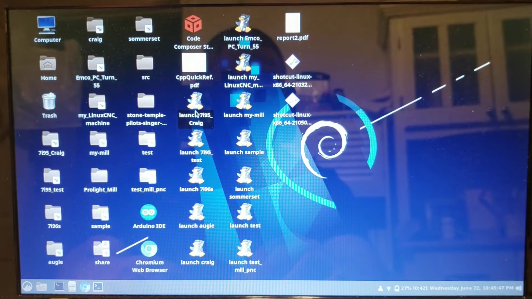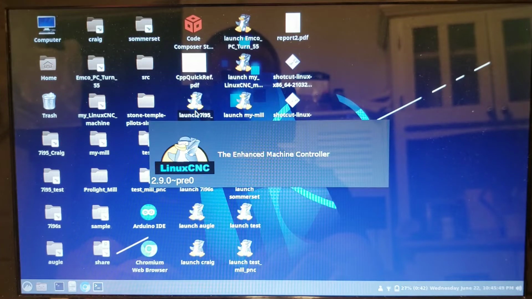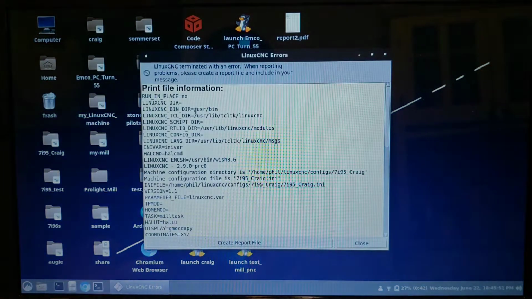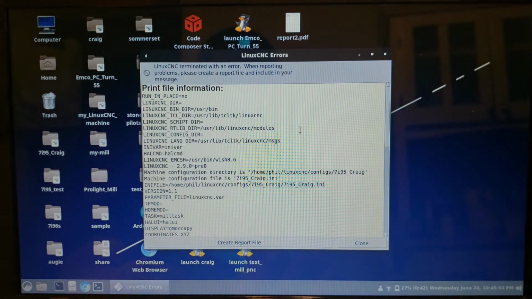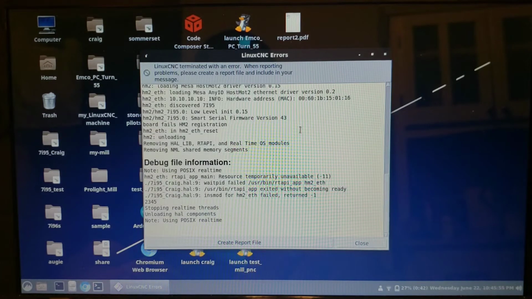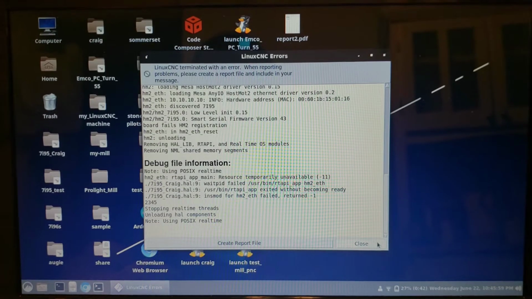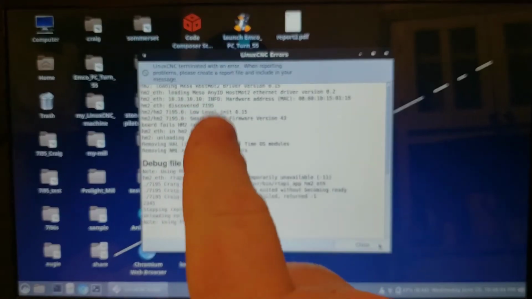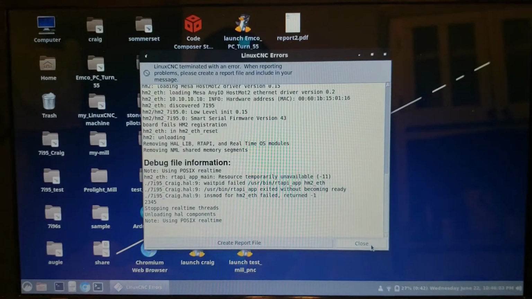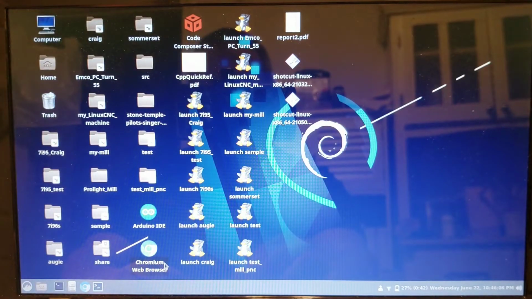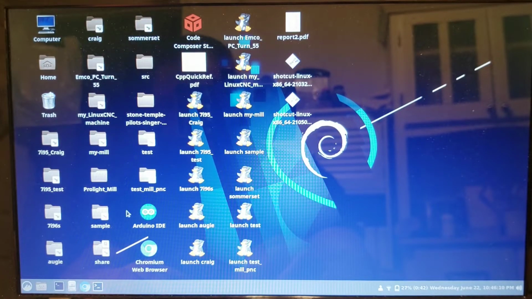Okay, so we double click on it. And what happens? Doesn't work. Why doesn't it work? Because it can't find the card, because the card is set up with a 7976E config. But this is where that INI masking gets helpful. And close that out. Just like I did yesterday with the 7996. Actually, well, I did it yesterday, but the video got uploaded a little while ago.